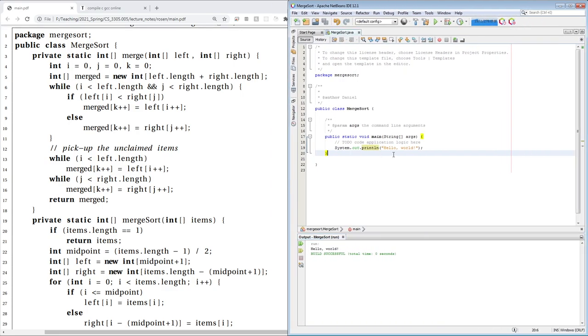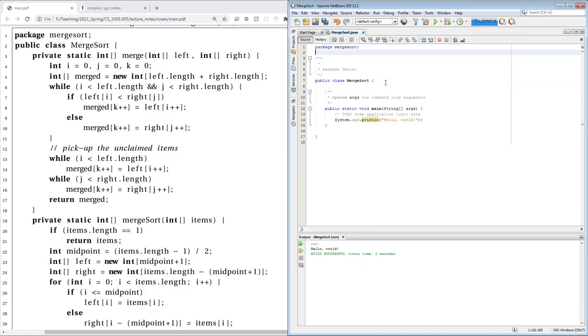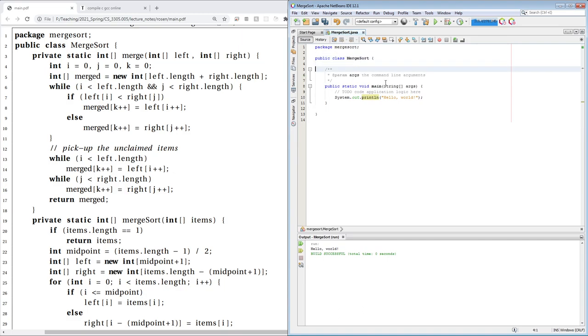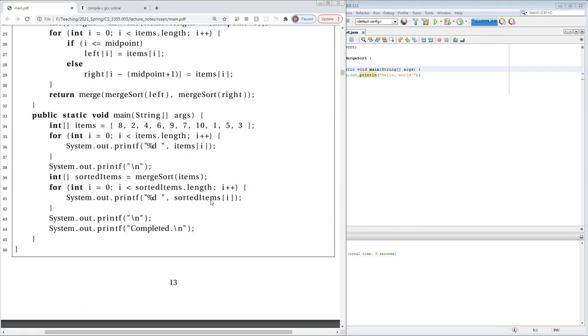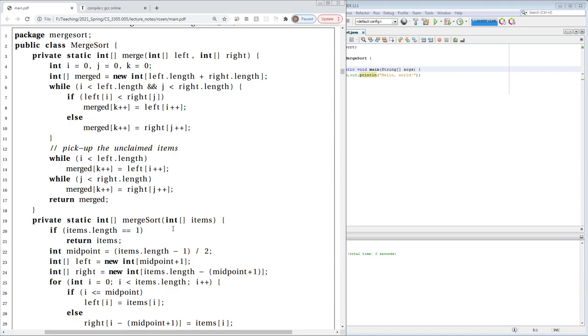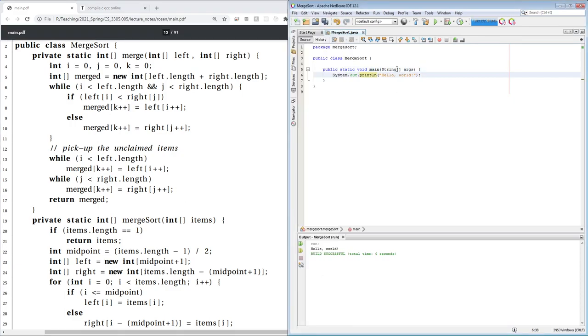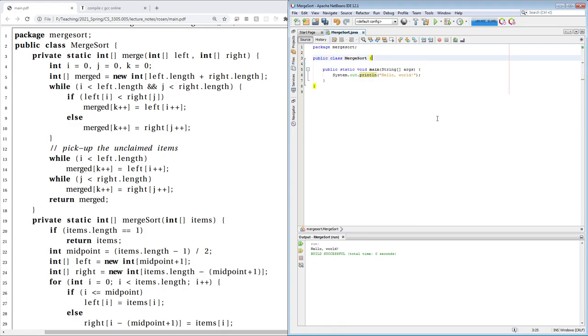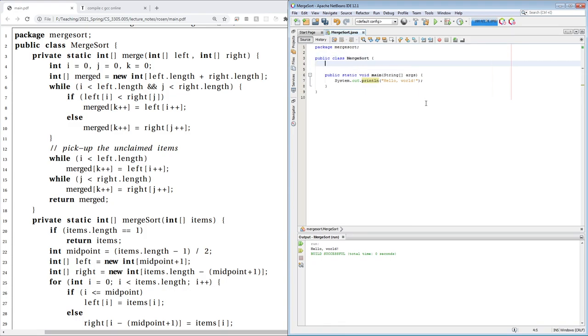Okay. So we have our class merge sort. We have our package merge sort. All of that seems to be lining up nicely. Let's clear this out. It would be nice if we documented it, but right now it's just noise. Okay, so the main method is somewhere down here. We can initialize it if we want, or we can wait until we define the method. These are going to break it whenever we're compiling. So if I have an example, I like to type out the methods first so that it's always in a state that we'll compile. And then we always get our little feedback here as well.